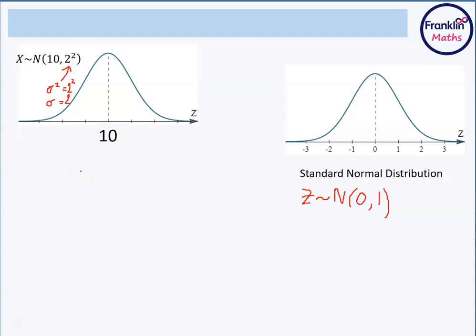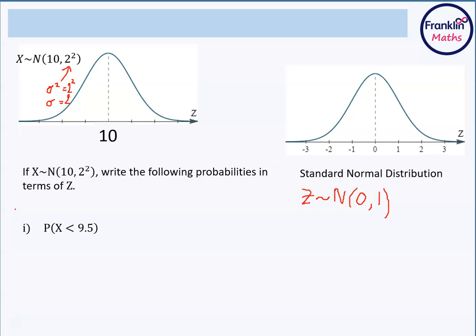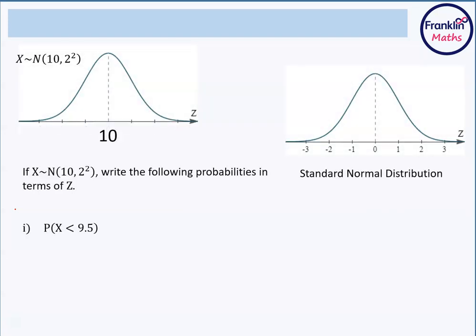Okay, so the sort of questions you're going to get is something like this. So again, same distribution, but if I want to write the following probabilities in terms of z, your calculator will give you most of this, but it is always useful to be able to do the formula as well. Okay, so these are the two questions we're going to look at. And then after that, you should be able to get on with question 3 and then move onwards very quickly through there.